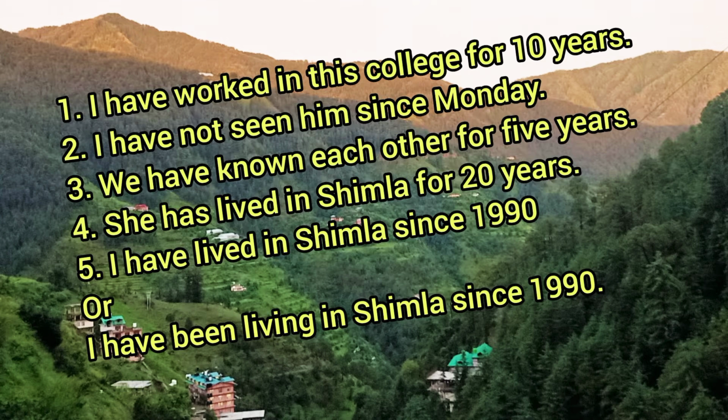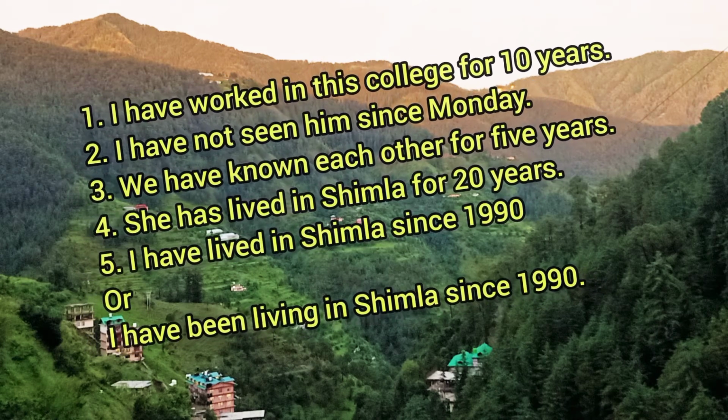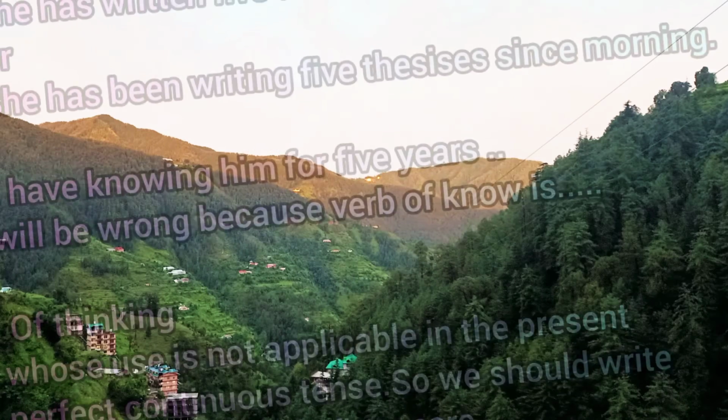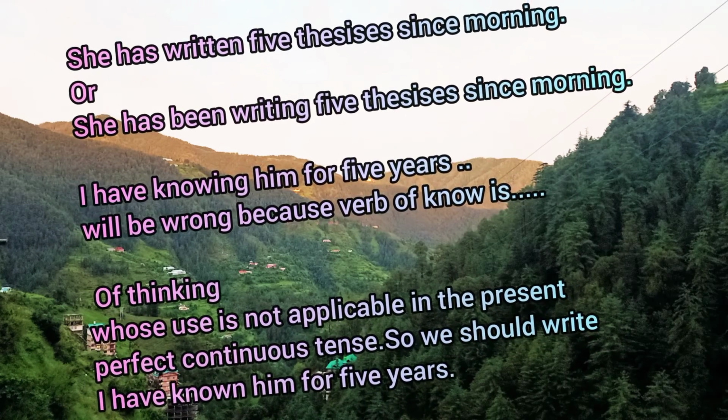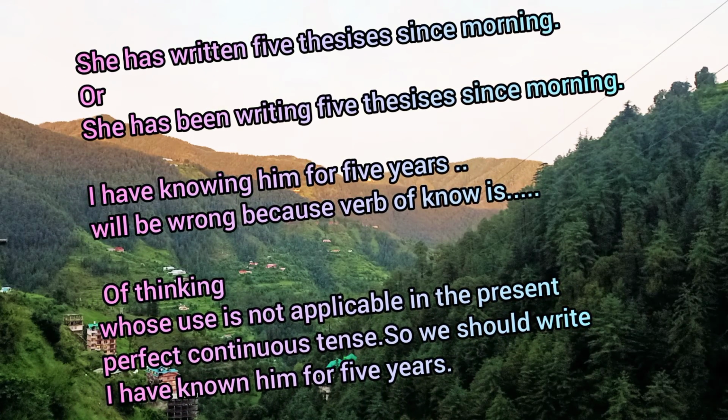While I use "since" in another way, like in the present perfect continuous tense. See, there are some more examples. I have lived in Shimla since 1990. I have been living in Shimla since 1990. She has written 5 theses since morning. Okay, she has been writing 5 theses since morning.